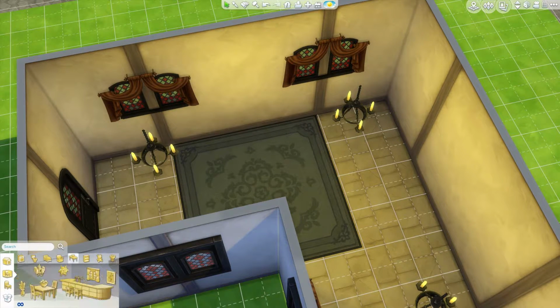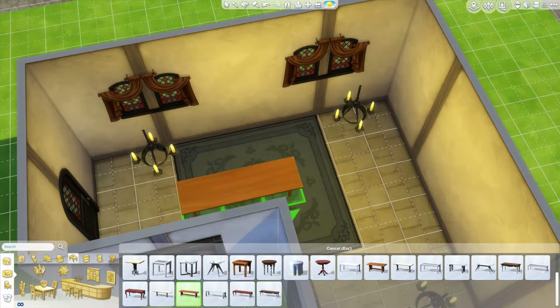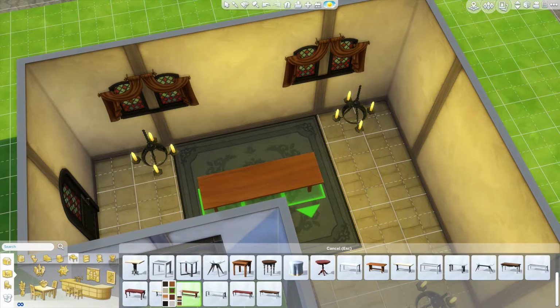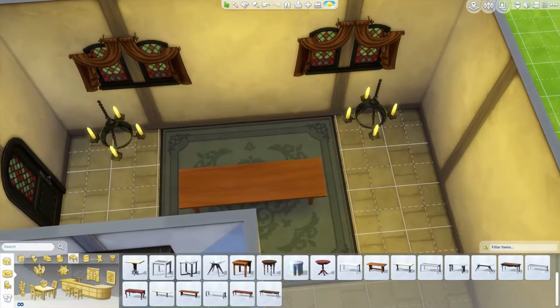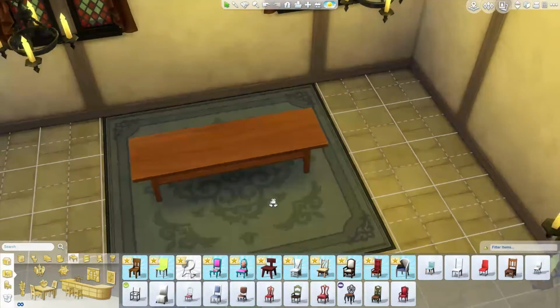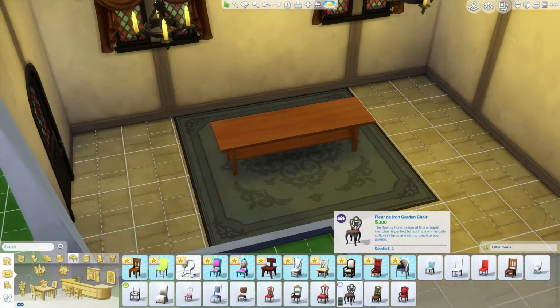Table. So the table's going to have to be a nice big sort of wooden looking table. What kind of big wooden tables do we have going on? Probably that actually. Can we get that in a darker colour? That's more like it. So we've got that in quite a dark colour, and let's get some chairs around it. Let's bring these walls down a bit so we can actually see through them. And probably these big iron chairs actually.